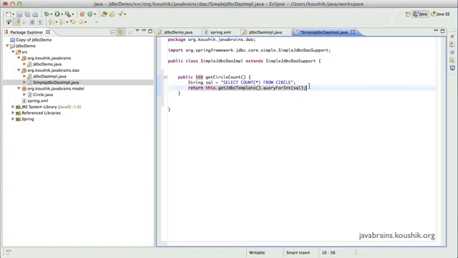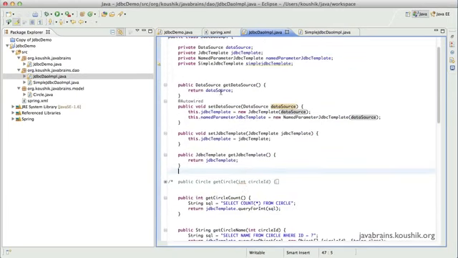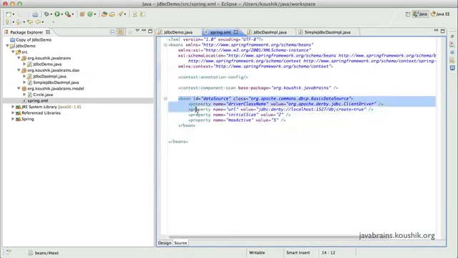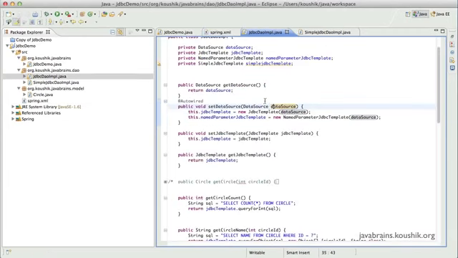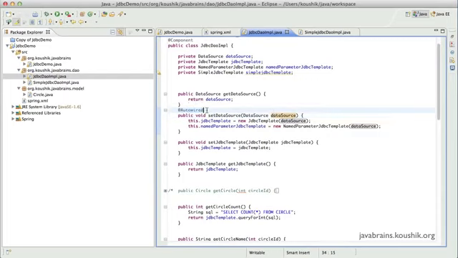So let's save this. And now let's look at how this JDBC template actually gets initialized. So here we have a data source, and then we are passing the data source value using the Spring XML. Right? We have the data source being defined over here, and then we are passing this data source, a fully initialized data source object, to this class, using this autowired annotation. So I'm autowiring the data source directly to my data source member variable over here.